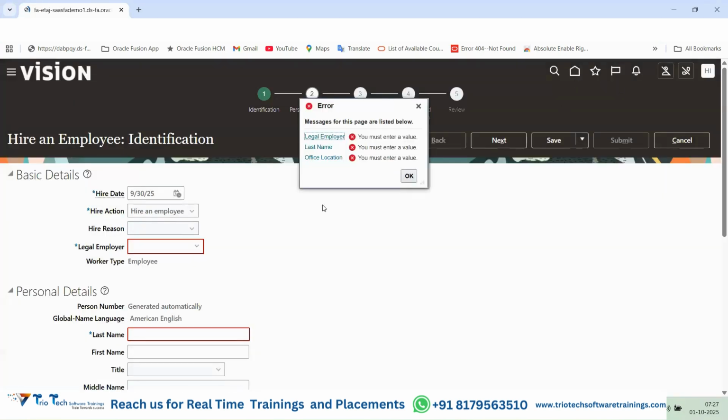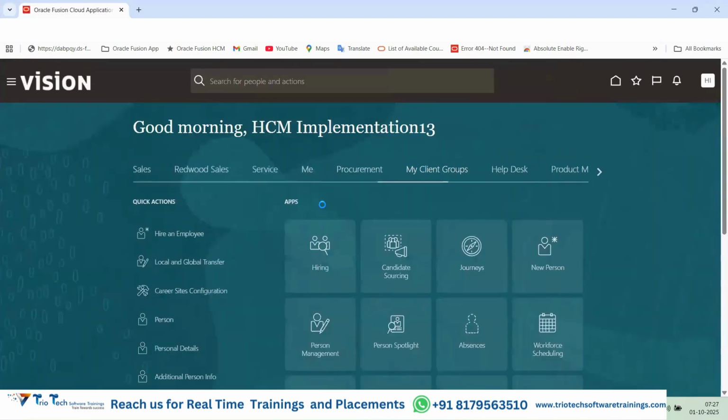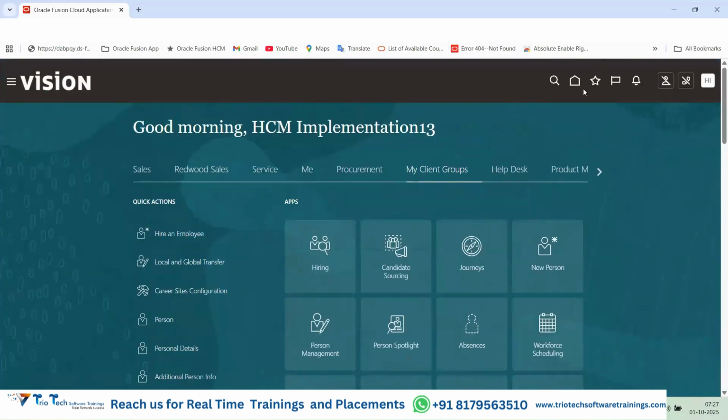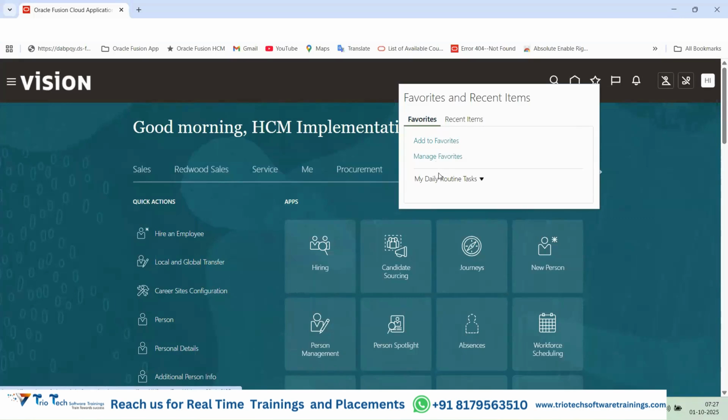Like this, for all the screens you want to add as favorites, you can go there and add them into favorites. Now the very next day, whenever Satish comes to the office and logs into the system, rather than going to My Client Groups, New Person, and picking Hire an Employee, he can directly go to favorites, where he can see his favorites.